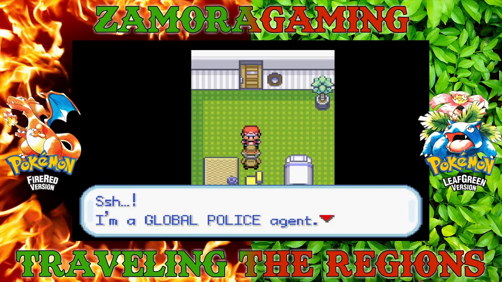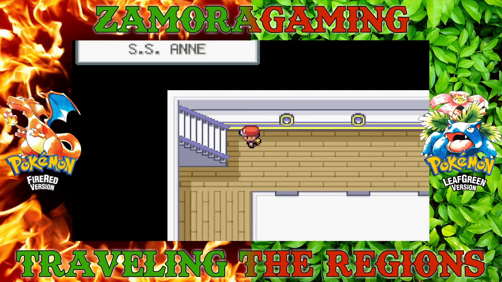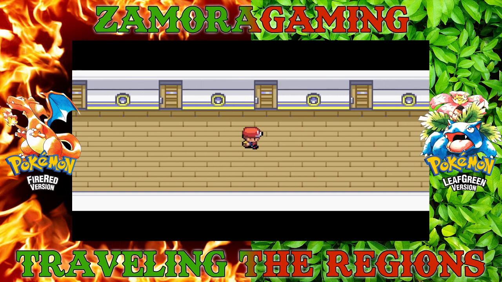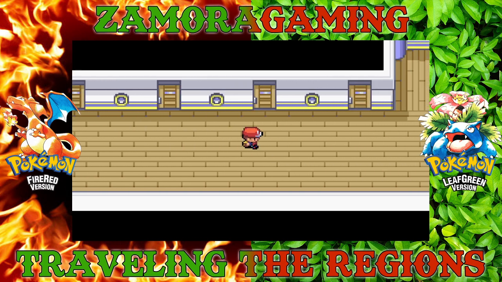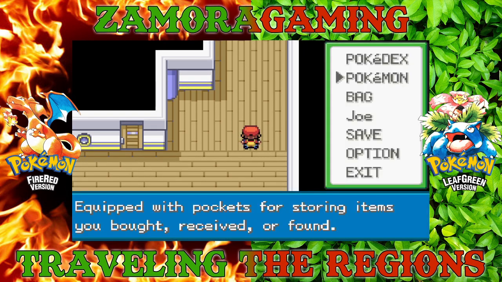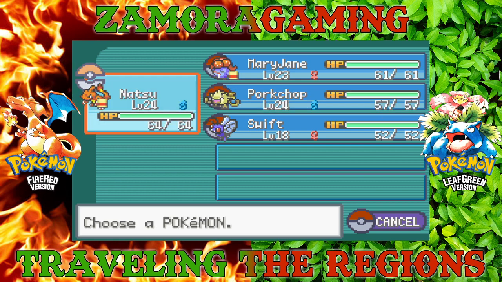It's the first time they officially bring in Looker. They just don't give him a name yet, until Gen 4. But he's an international police. I mean, who else could it be? Right? Right. Alright, now let's go ahead and put the right Pokemon, speaking of right, in the front of the party.